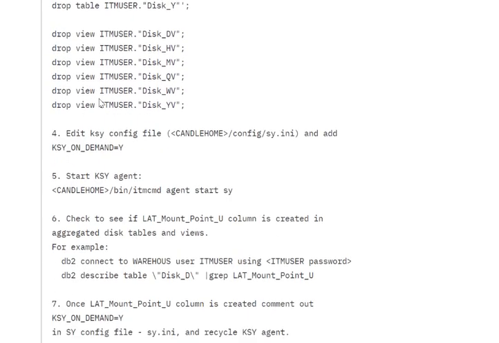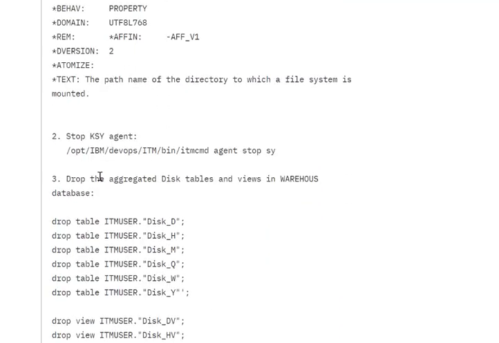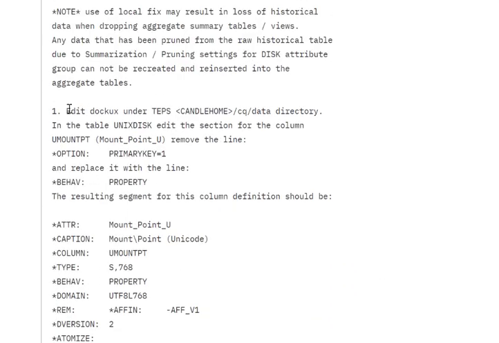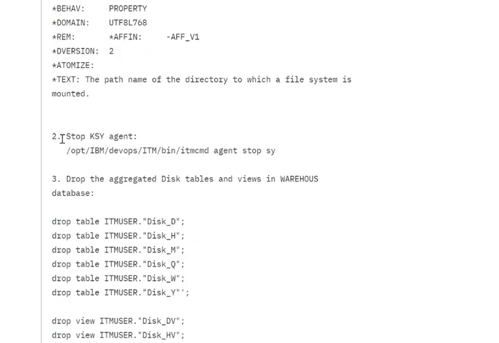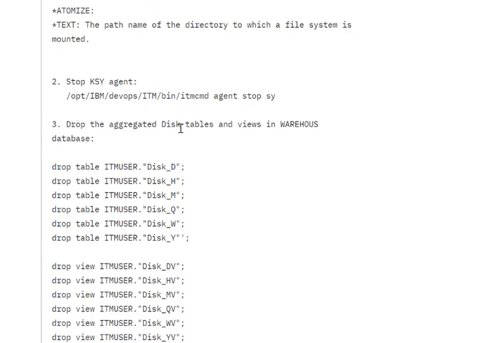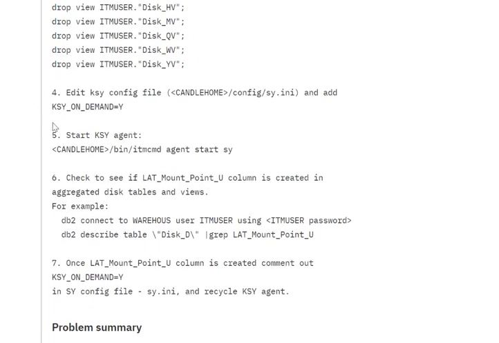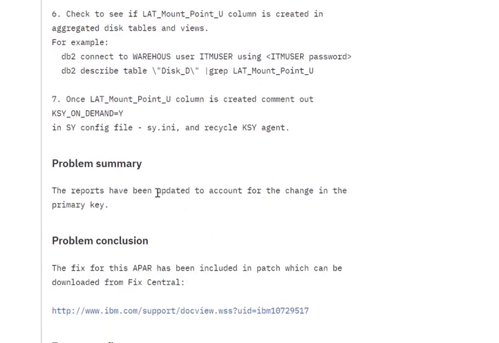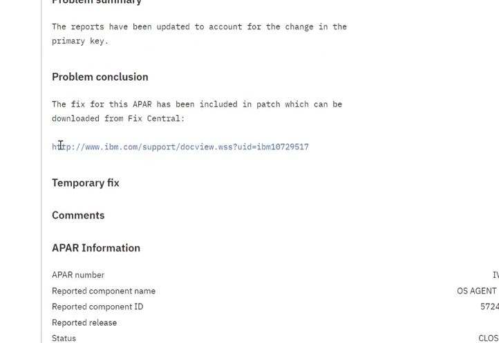It also has a nice 7-step plan on how to solve this: to edit a specific directory, stop the KSY agent, drop some tables, edit, start. It's a very nice step-by-step guide on how to solve it, so not everything is lost.